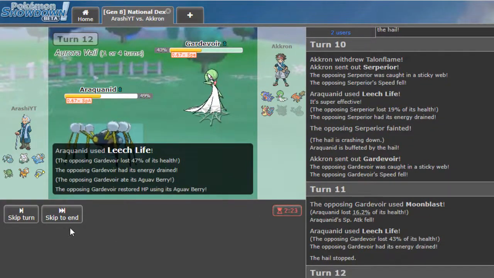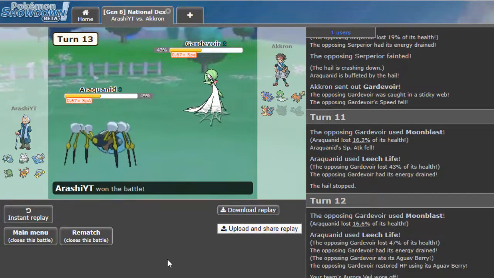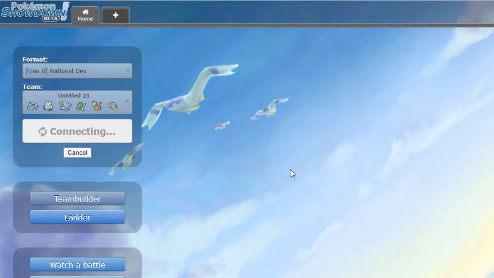We're going to get more HP back every turn, my dude. Well, not the next turn. Oh, after that Aguav Berry, definitely not. He's forfeiting. That's a win in my book. I love it when they forfeit because then they're so salty that they didn't want to finish the match.